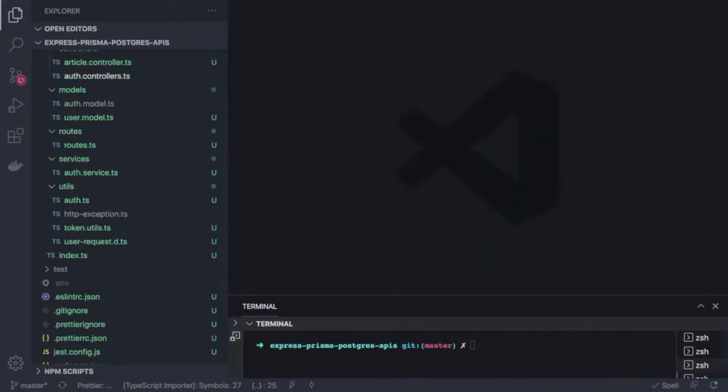Similarly, let's create an article controller. Inside the article controller, because here we are going to do a lot of things. Once the user is logged in, you can fetch all the articles. You can also fetch the articles by the logged in user, right? The user is already logged in. We already know the username of the logged in user. So you can fetch all the articles of the logged in user.